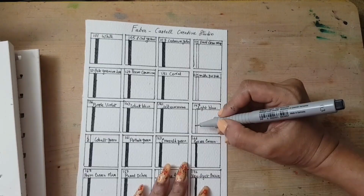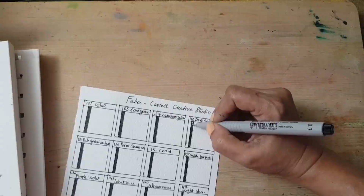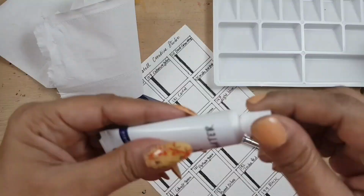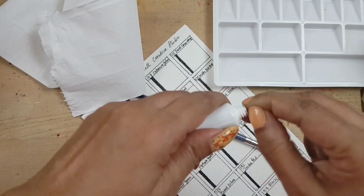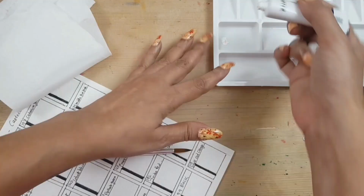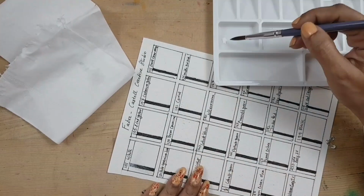Really beautiful colors. So here I'm just preparing the swatch card, and you really need to allow it to completely dry before you start swatching and painting on it. All the colors came properly sealed, which is a really good thing obviously. And I made these dark lines on the swatch card to check the transparency of the colors, just in case you were wondering.